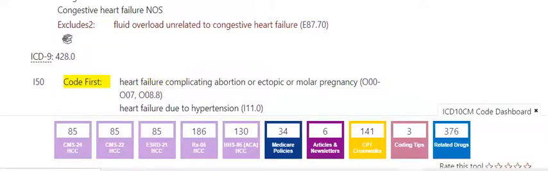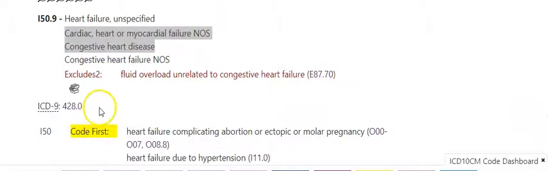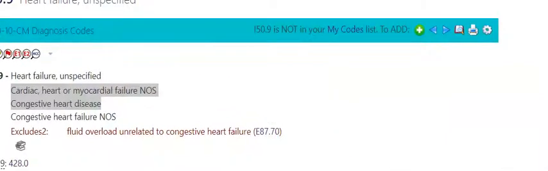Ours is failure, heart, right? So right there's our code, I50.9. It gives us the ICD-9 code if you're interested, but that has not been used since 2015. It gives us our excludes note, so everything that you see in the tabular. And if you want to add it to your list, that's where you would do that.